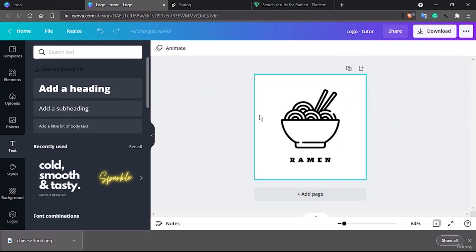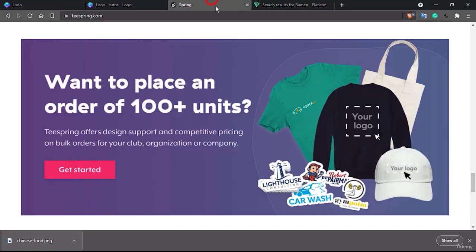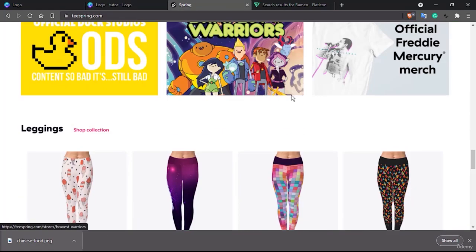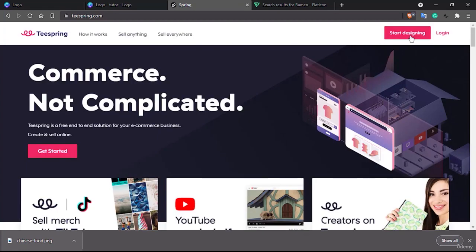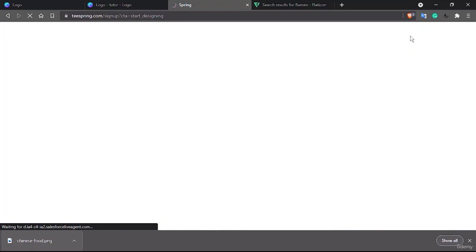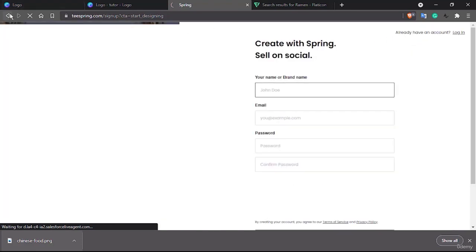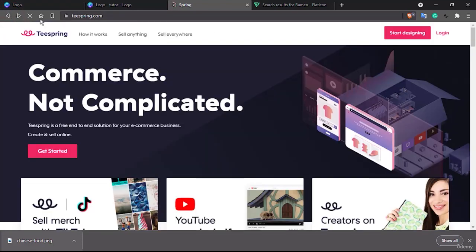So here one of your logo designs is ready, and you can directly get started here and start posting your logo. So at the top you will get the start designing. Definitely this will ask you to sign up and everything like that, and you can sell anything and sell everywhere.